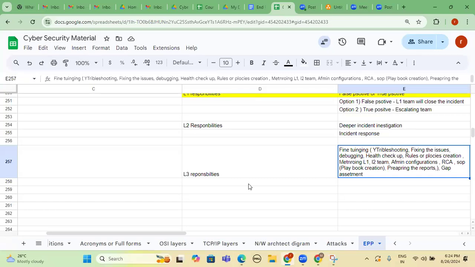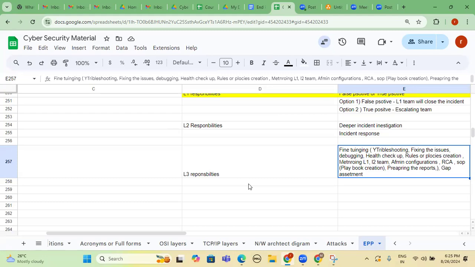So coming back to the SOC manager or EDR manager or firewall manager, he's not that technical, but he will take care of the combination of both technical managing skills as well as people management skills. Like the performance appraisal part, and also the L1 team, L2 team, L3 team who come in the shift and shift rotation part, and also performance reviews, everything can be taken by the manager, EDR manager, firewall manager, or any other tool or technology manager. He is a combination of both technology oriented and people management oriented.